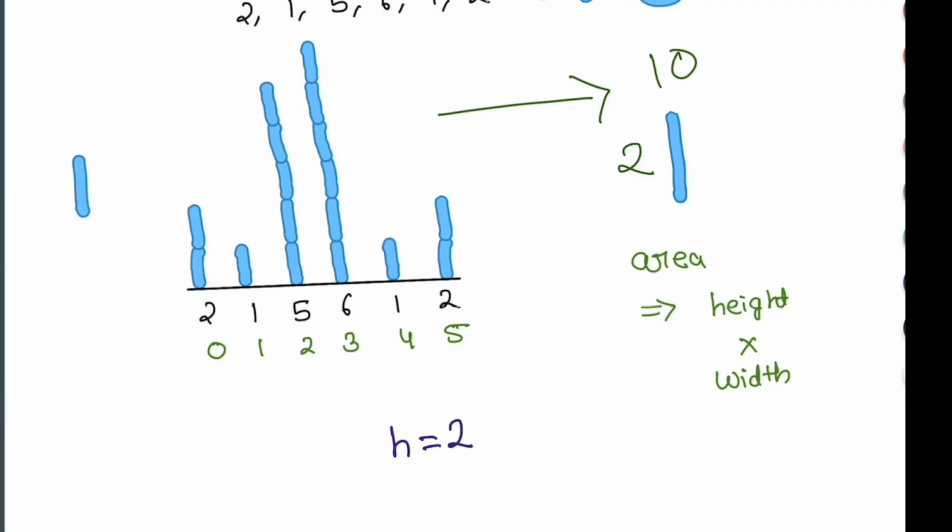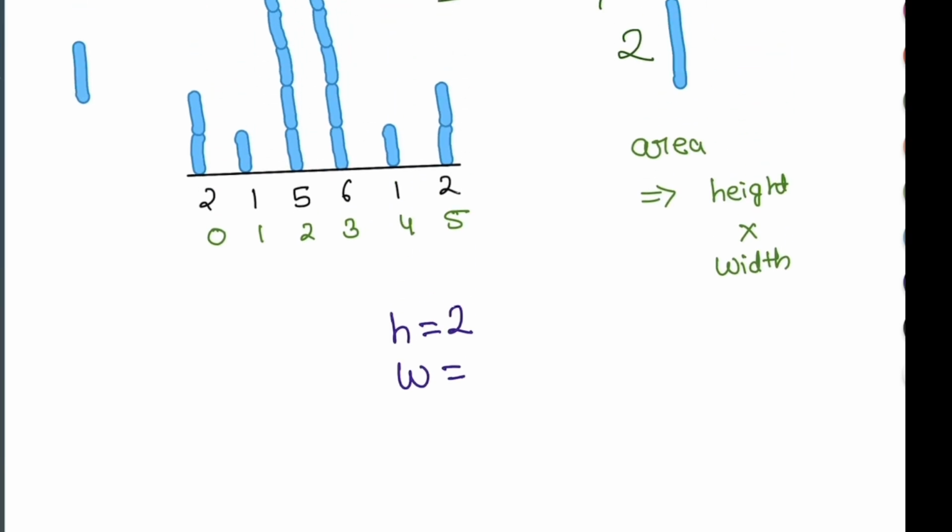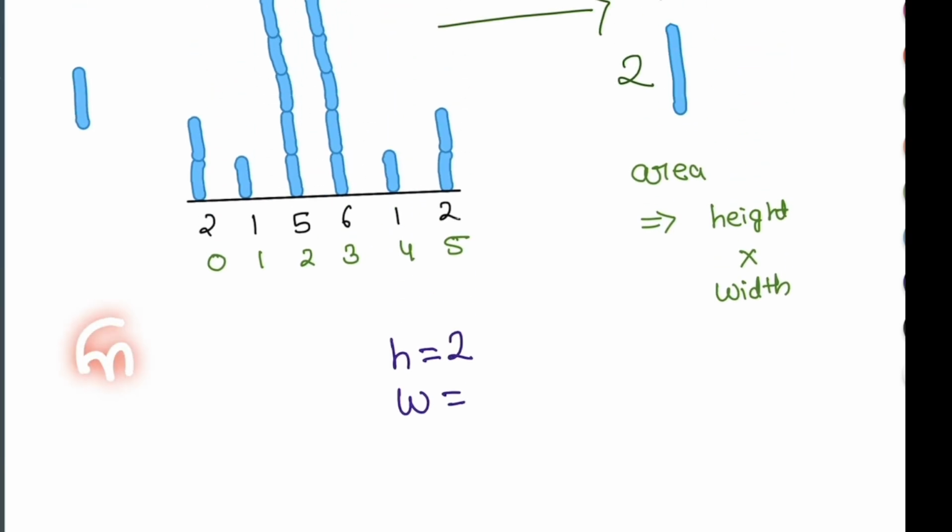Height is 2. And how much is the width? Width is actually going to be calculated using the same formula here: n minus last minus 1. What is the value of n here? The n will not be equal to 5 or 6, that's the number of elements we have. Instead, the n here will be the index of this particular element, which is 1, the element which is stopping us to extend my height of 2. So the width is going to be 1 minus what's the last data we have seen, minus 1.